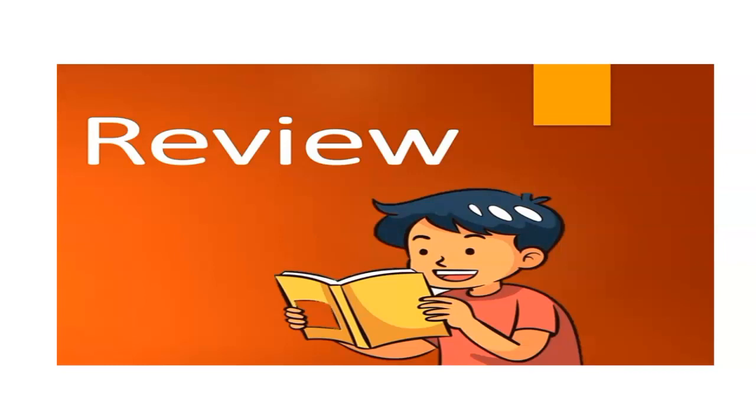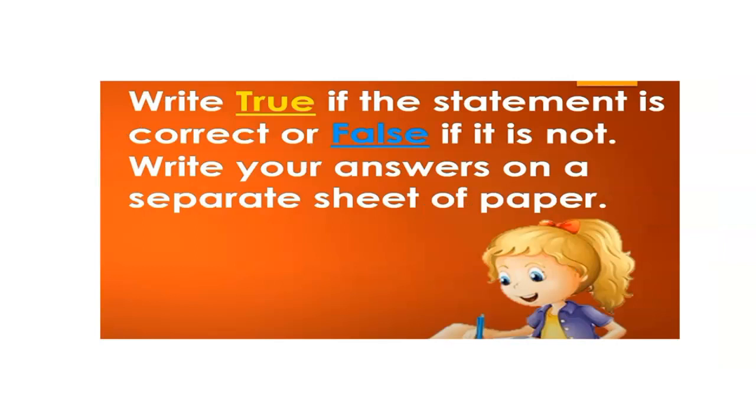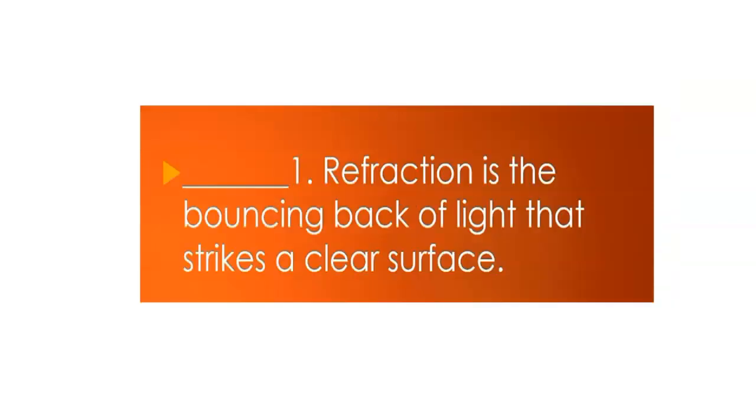First, my dear students, let us have our review. Write true if the statement is correct or false if it is not. Write your answers on a separate sheet of paper. Number 1, refraction is the bouncing back of light that strikes a clear surface. Is it true or false?